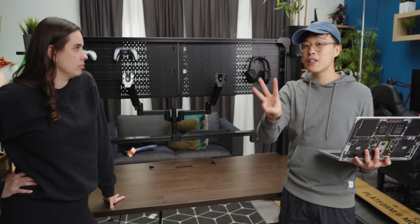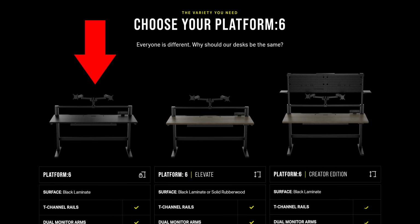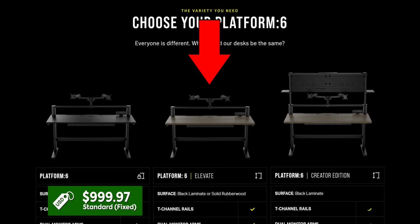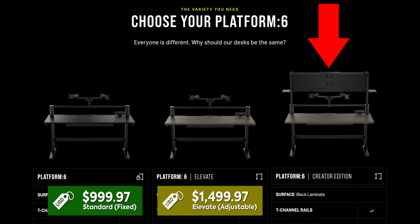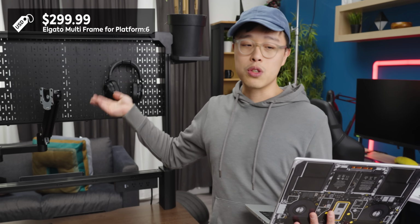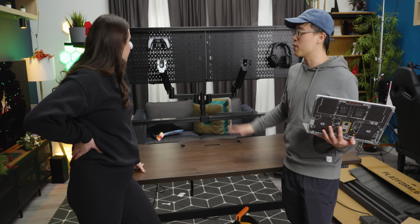Beautiful. So there are 3 different versions from Corsair. First one is standard fixed, which means you can adjust the height, but it also comes with monitor arms. It's 1,000 USD. The Elevate version, which you can adjust the height, 1,500. And what you see here is the Creator Edition. You got everything, 1,800 USD. And if you want to buy the pegboard separately, you can also do that later on. It's a little on the higher end side of the desk. Yeah. 1,800 for this whole setup.